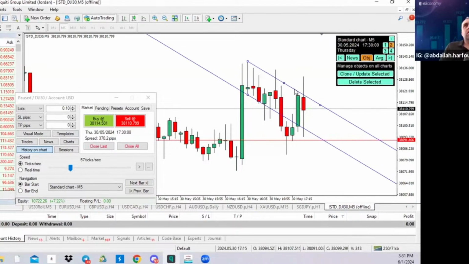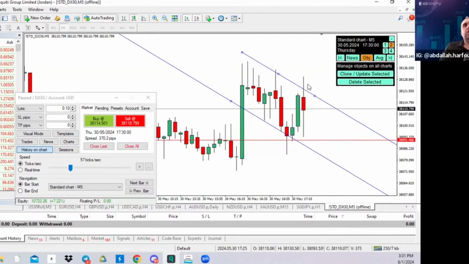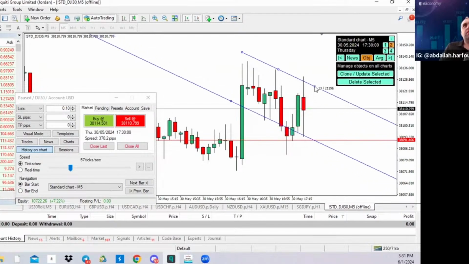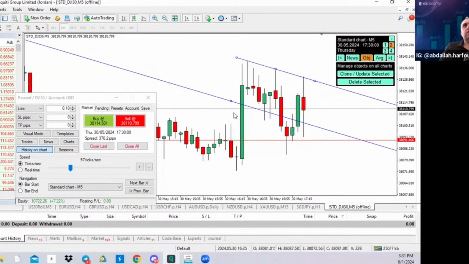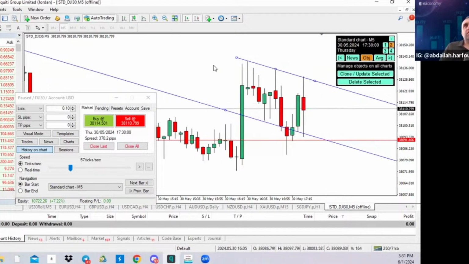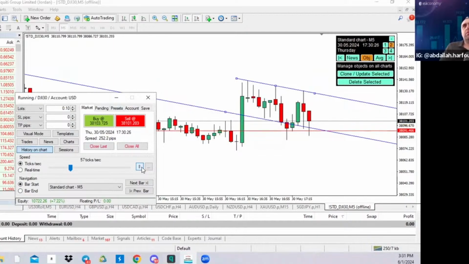Actually, I don't really like to make any study when it comes to the MT5 and the 4. Anyway, I will try my best. So this was the kind of flag, let's say, and then now breaking up this flag will be the potential buy. Now it opened, it went down.